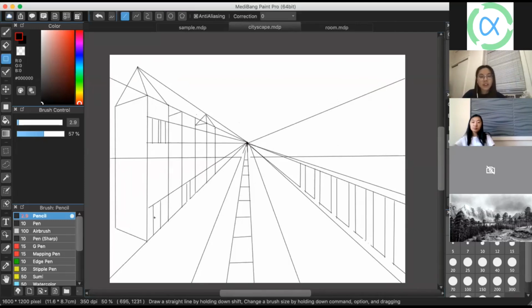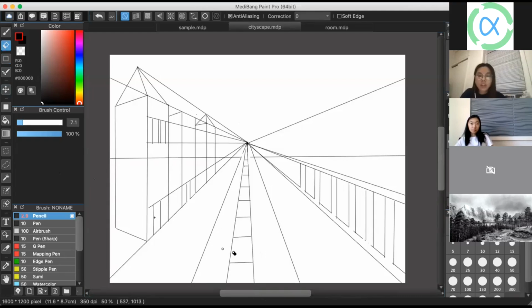I guess everyone does. And then you're gonna use your eraser, and you're basically gonna erase every other space. Let's say you wanna keep the first one, then erase this one, keep the third one, erase this part, keep this part, erase the other part. So let's actually do that. Using your eraser, you want to erase this part. Every other one you want to erase. And then erase this part. You want to keep doing that to create the effect of the yellow paint on the road, which usually has some space in between. So keep this one, erase this one, keep this one, and then erase that one in the very back, or whichever space you have.